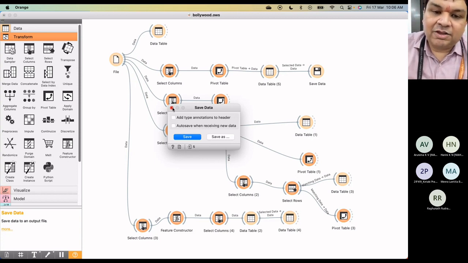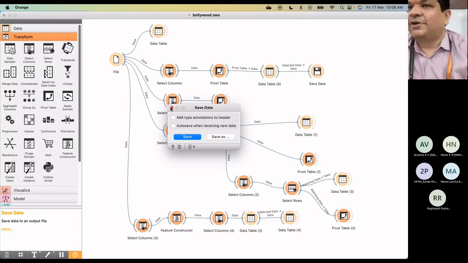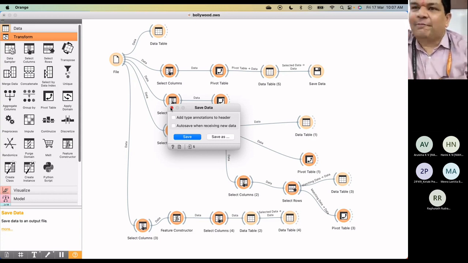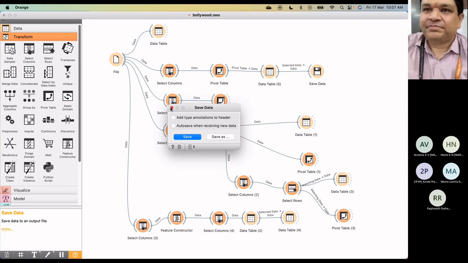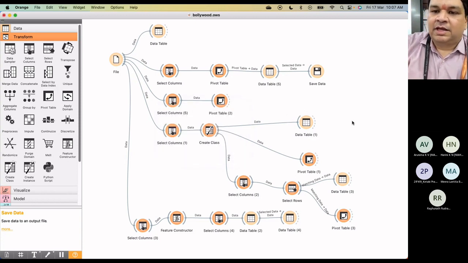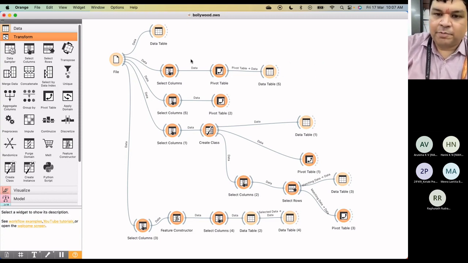Pivot table, no, I have not tried that out. I generally convert that into a data table and do it. That's why, if you want that complete data to be there, you're just trying to ensure that. So that's how you can save the data as well. Right, so you have got the basic operations fine.